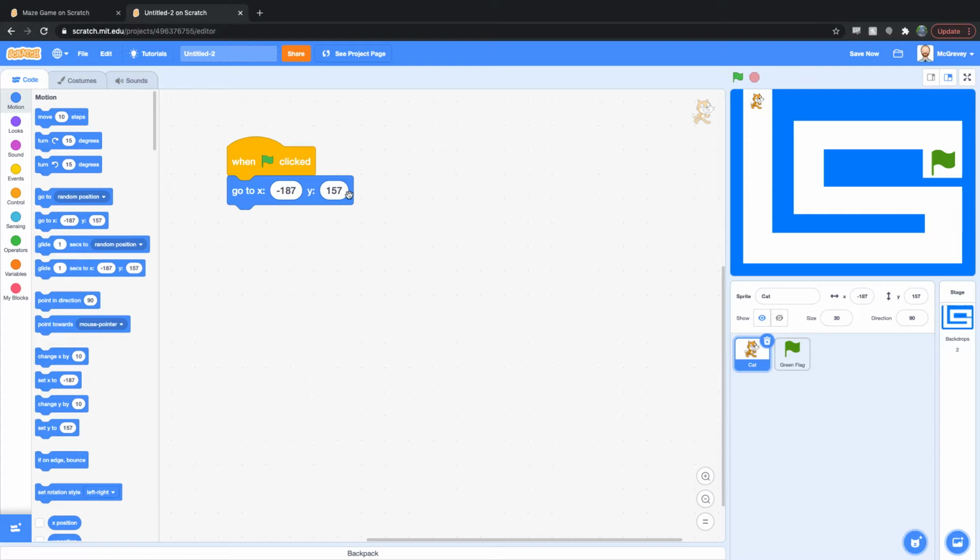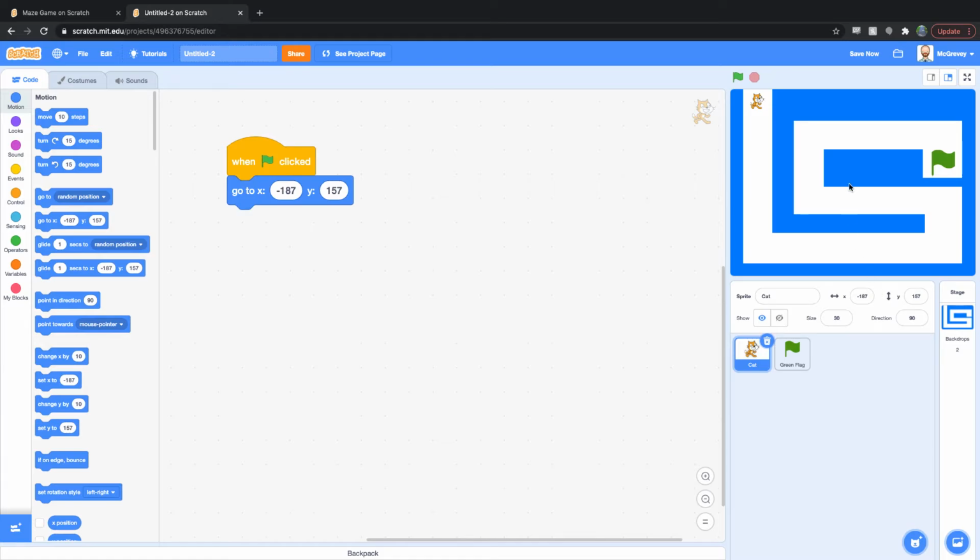Now, just not super important just now, but the stage has coordinates, with the very middle of the stage being 0, 0. And if you think about in maths, you've got your X and Y axis, and if you can't remember which way is which, you can actually see some arrows down here showing you. So we've got X, which is left to right, and then we've got Y, which is up and down.